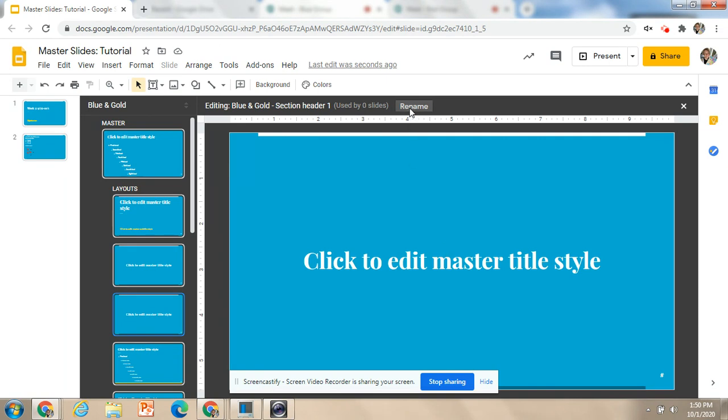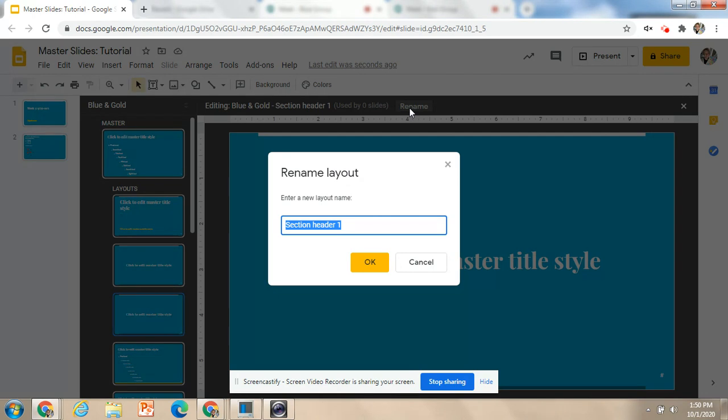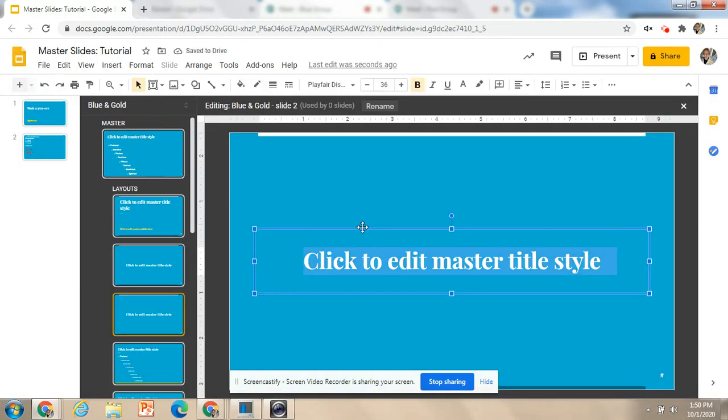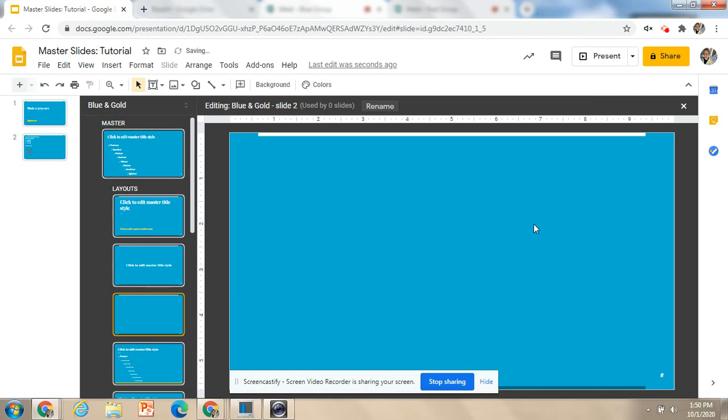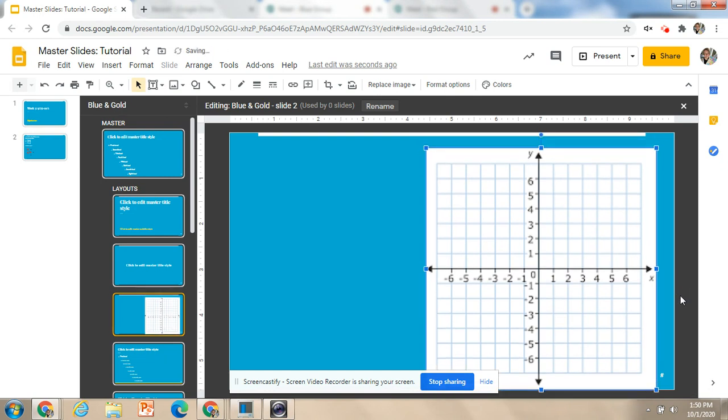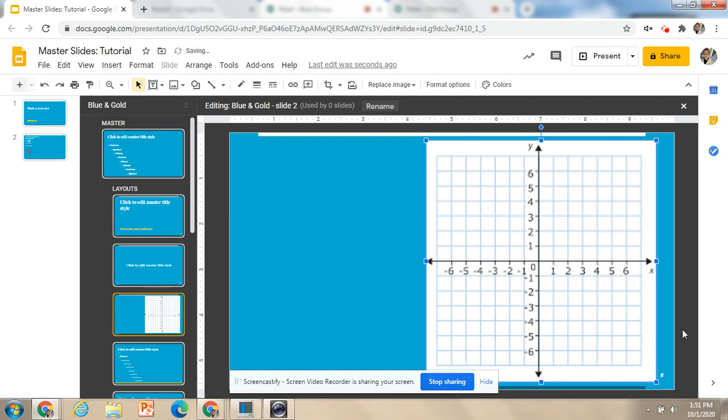I'm going to rename it, and I'm going to say slide 2, so that way I know. And I'm actually going to delete this, and then I'm going to Control V to paste. Alright, so perfect. Put it wherever I want it.